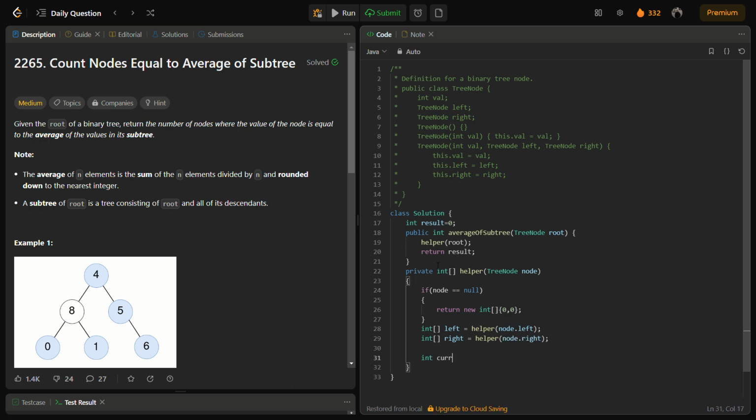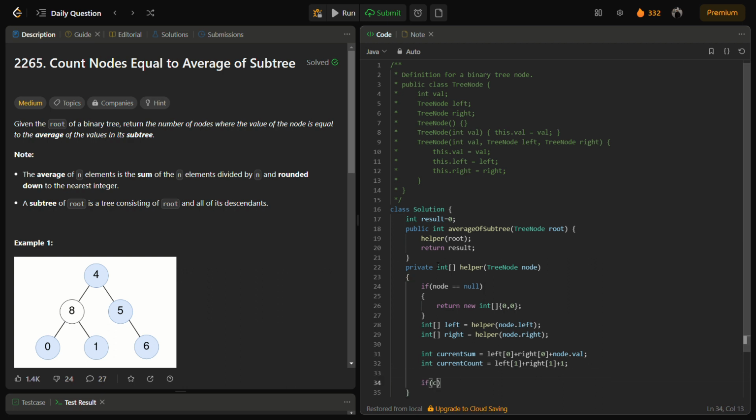And then we'll calculate the current sum. Current sum will be left of 0 plus right of 0, because at the 0th index we are storing the sum of the left subtree and the right subtree, and the current count will be left of 1 plus right of 1 plus 1, because the current node is added, so only one node is added.